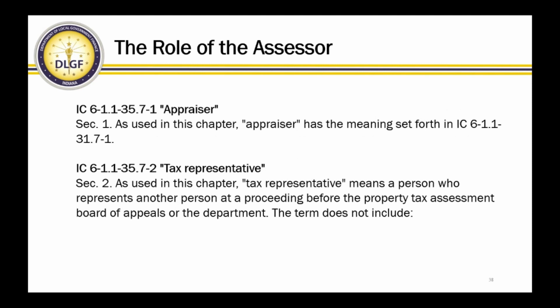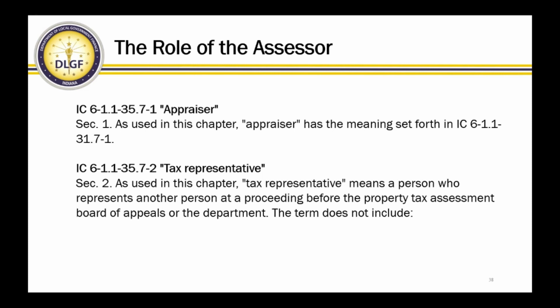A lot of times people use the words assessor and appraiser interchangeably, and certainly on our level 1, level 2, level 3 certification, we say assessor appraiser. In this situation, the term appraiser is being used in terms of an assessor appraiser, not to be confused with an appraiser who is licensed under the professional licensing agency. They would be subject to the terms and conditions of being a professional appraiser under the professional licensing agency instead of our agency.